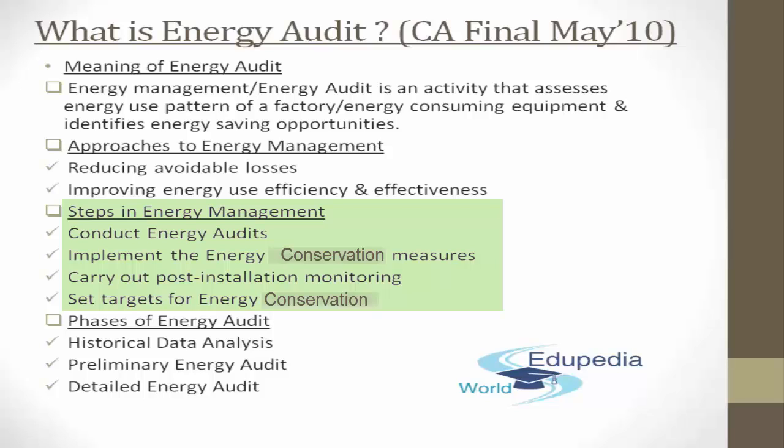Next would be to implement the energy conservation measures. So you need to conserve that energy and implement all those energy conservation measures in place. Switch off the lights whenever they're not in use. Wear some kind of protection wherever you work in any kind of factory. Whenever a bigger machine is not running, you can keep it on standby mode. These are a few things which you can do. If it's an IT setup, whenever you leave your seat, you need to lock your computer, and you can press F7 so that you can turn off the display of your PC or laptop. So that is another kind of energy conservation measure.